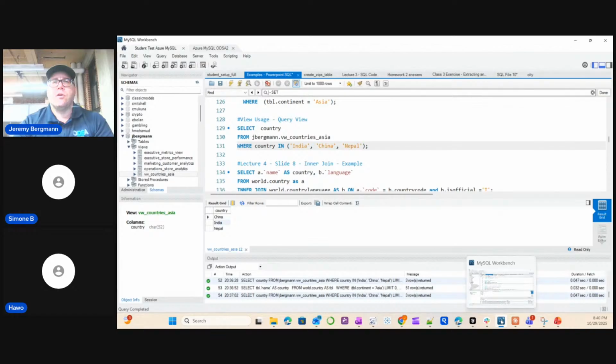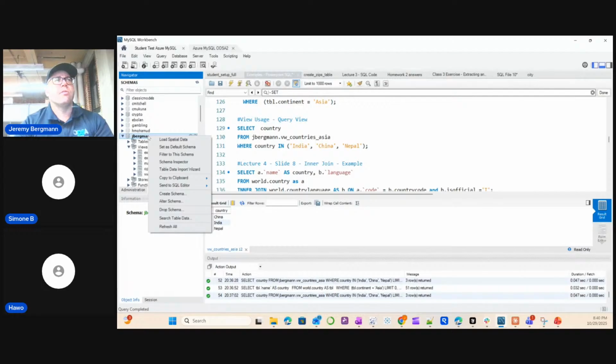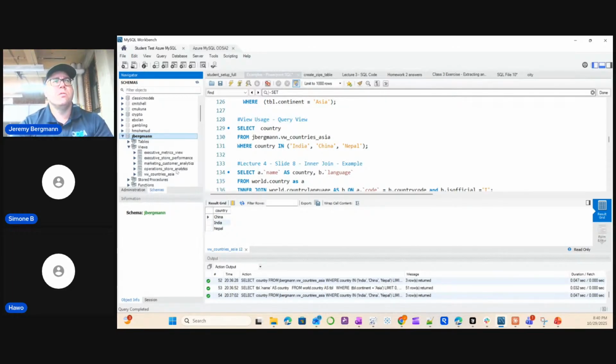I don't really cover it too much now. I just want to show you how you could potentially do it, because we don't really use it in class too much. But if you go to your schema and you right click, you'll have the table data import wizard. I see it on my other screen.